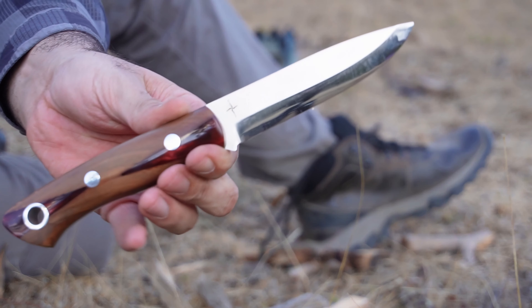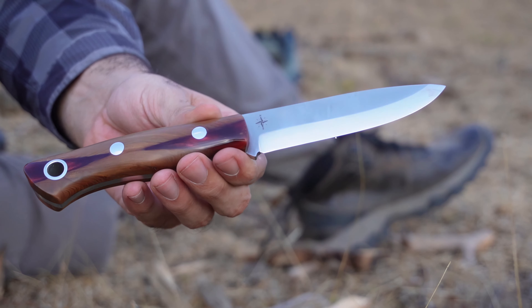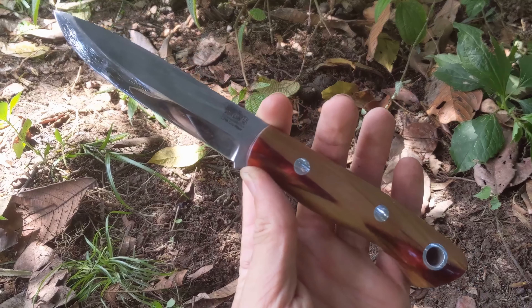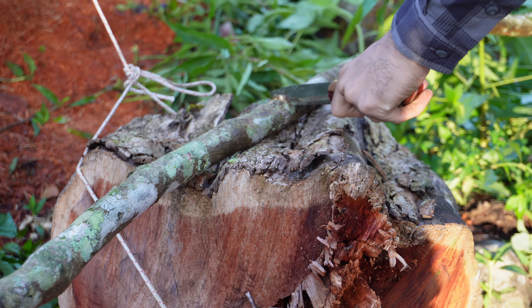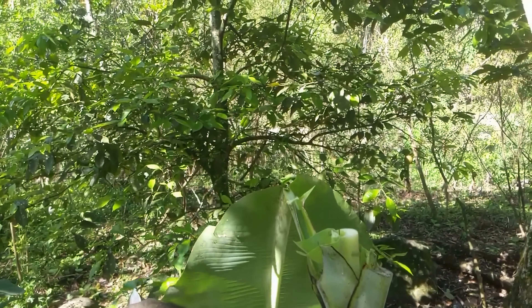It took me a while to realize it, but this Aurora's tip was different. I think someone in the factory dropped it, and it made it lose its original point, and it was ground back in. It was fine because Horace gave it to me, but had I paid the full asking price for that knife, I would have probably been a little bit upset to find out that that had been done. But it doesn't matter, because Horace totally gave it to me, and it was awesome. And unlike the bone handle Aurora I had, this one had a contoured handle, which actually didn't make a difference. But the blade was strong, it was sharp, it stayed sharp — I used it for three days in the woods without sharpening it, and it was still cutting paper.